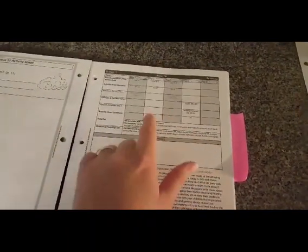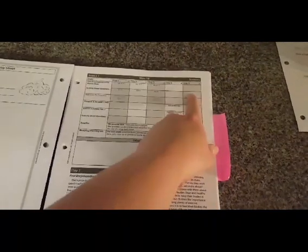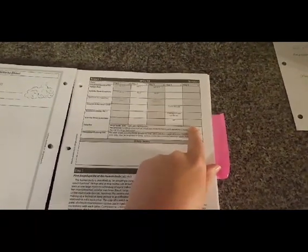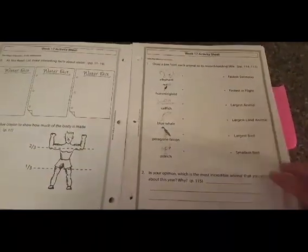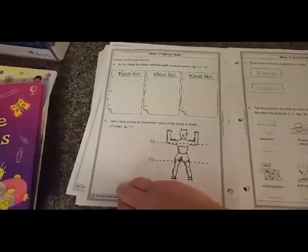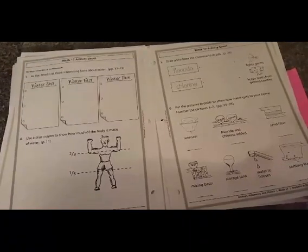I love the fact that there is a fifth day that's free. Bookshark works on a four-day school week, so if for some reason one of these days we had to skip science, we have an extra day. On Fridays we like to have kind of a lighter load, so it was really nice to get everything in through the rest of the week. For the activity sheets — I'll give you a peek — this is from week 17. You can see that they are black and white, nothing fancy, but they do have cute little drawings. They get the job done, and they're very short and very sweet. Each lesson takes maybe 10 to 15 minutes to read.